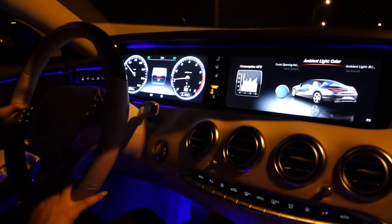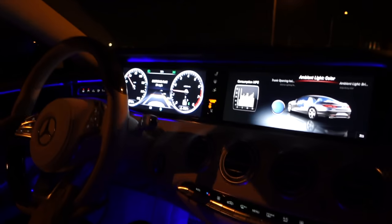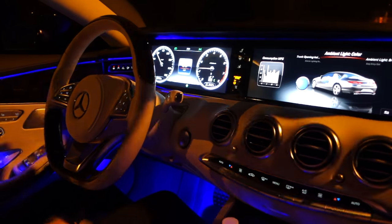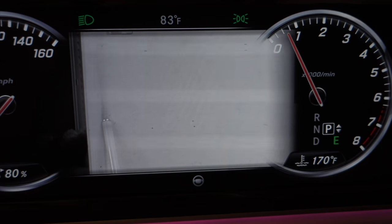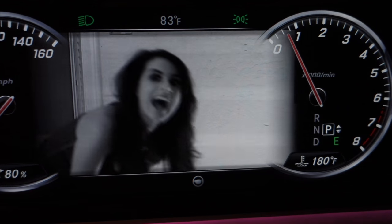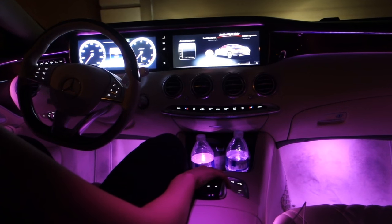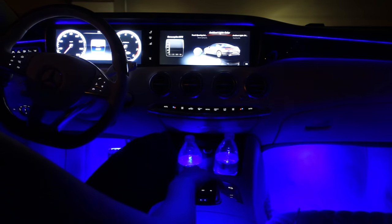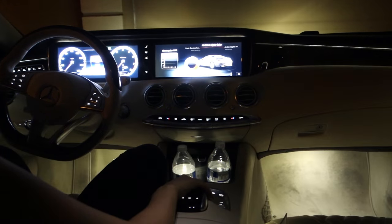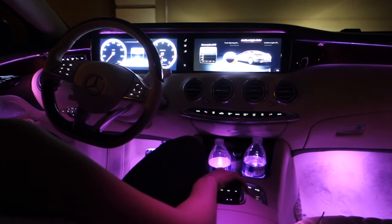If you're too lazy to drive or you're tired, I'm gonna put on the Steeronic Plus and just let it drive for me. It also has night vision — just in case you run into any animals. Under the dash there's a camera, and you can change the color of the LEDs on the inside to make it like a nightclub. We've got purple, blue, daylight white, morning white, sunset orange, glow red, and back to pink.